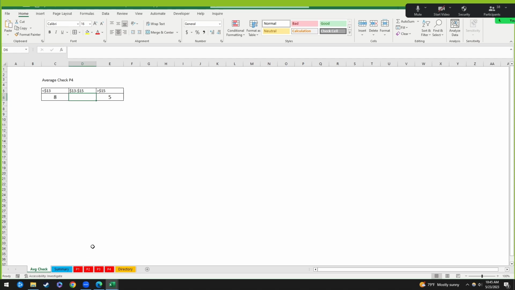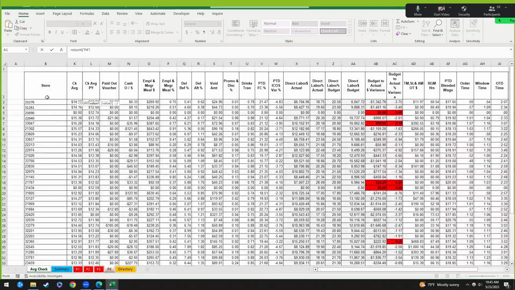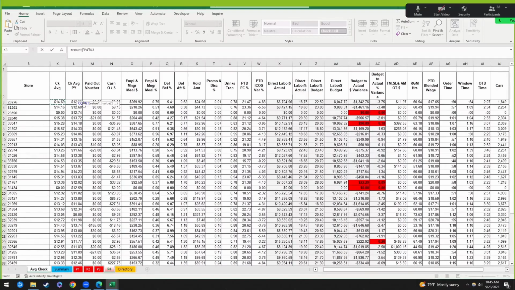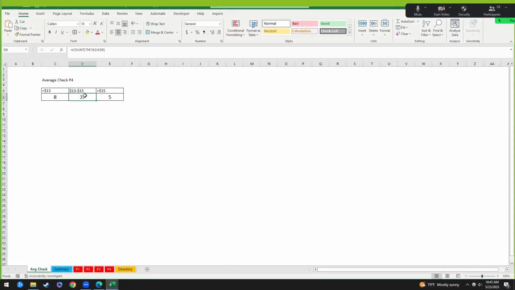So what you can very easily do is you can do equals count and literally just count how many check averages there are here, right? So there are 37 total. So you literally just count how many there are total, minus this, minus this.